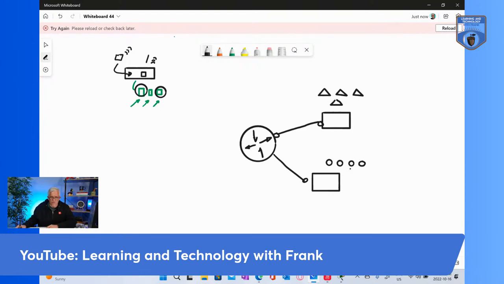Just for the sake of clarifying, these are my triangle network and this is my circle network, but we don't have triangle and circle networks. What we have are numerical values that determine which network you're participating on, what subnet you're participating on. If I have these different subnets out here and the router is controlling which subnets can talk with each other and which are separate from each other, then I need a numerical way of specifying the various different networks that I have.